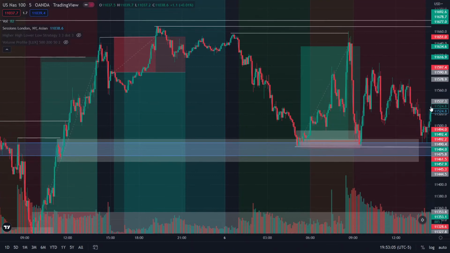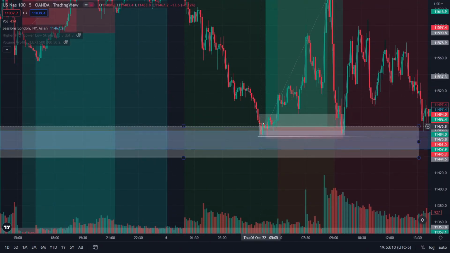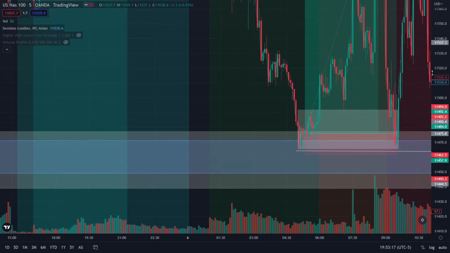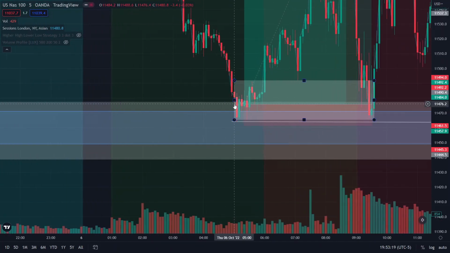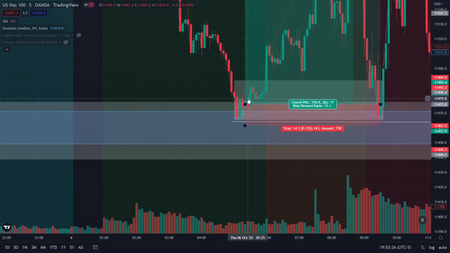However, when we entered the zone at first, we were really looking for just a tap and then a double bottom. So we actually did reach this double bottom here on the 5-minute chart. When price had broken down, it impulsively moved up, impulsively moved down, one more punch up, and then we double bottomed on this last wick right here. And when we broke structure, this is the area that we were looking to get in. And we were actually able to get in earlier in this session.